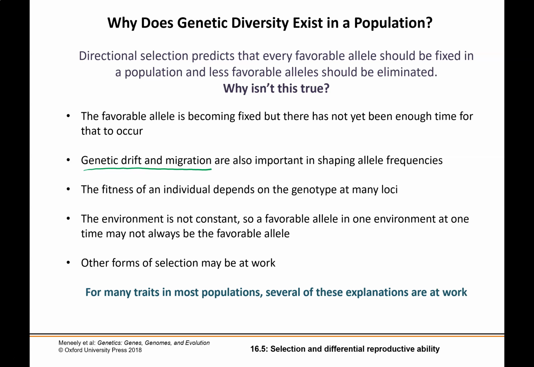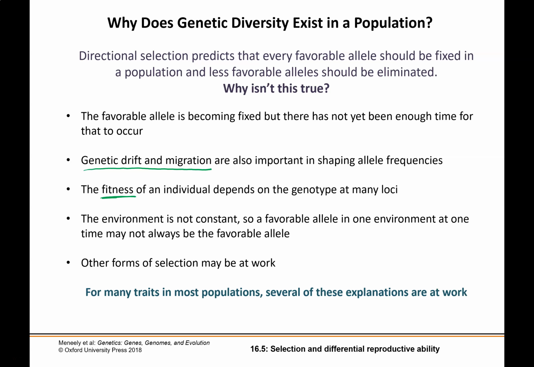Another explanation is that individuals are a product of their entire genetic makeup. So even if one allele is advantageous, there are other alleles working in that individual to affect their fitness. So their fitness is not solely dependent on that A allele. So there might be another allele that is even more advantageous. So it doesn't matter if that individual has the little a allele, because some other gene somewhere else is also affecting their reproductive rate. Maybe it's causing an increase.